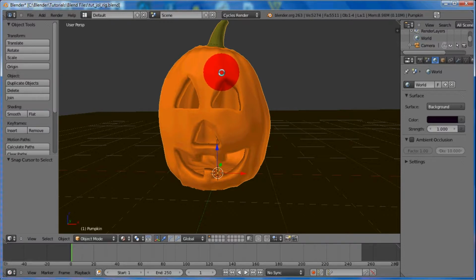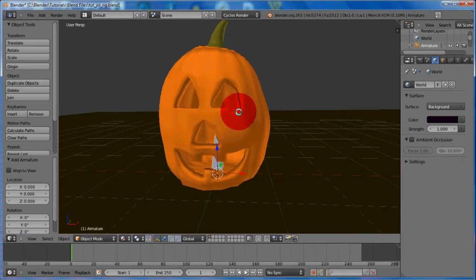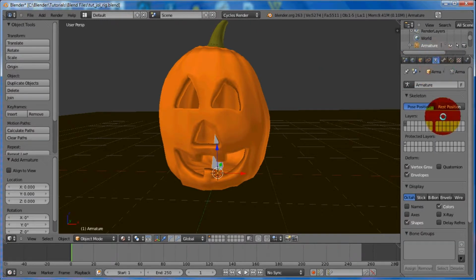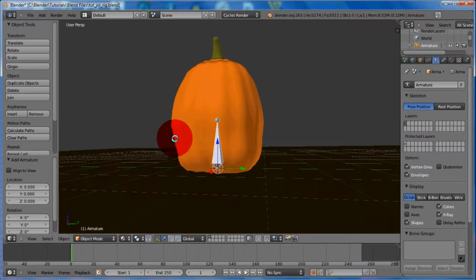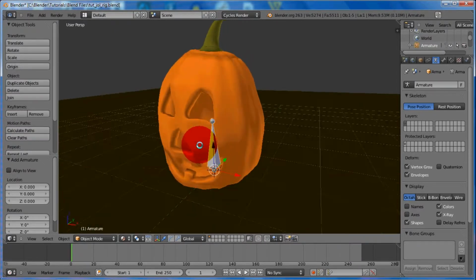First thing we'll do, Shift A, Armature, Single Bone. Now, to make this bone visible, I'm going to go over to this little skeleton icon here and check X-ray. Now we can see it in all views, regardless of where it is in relation to the pumpkin.